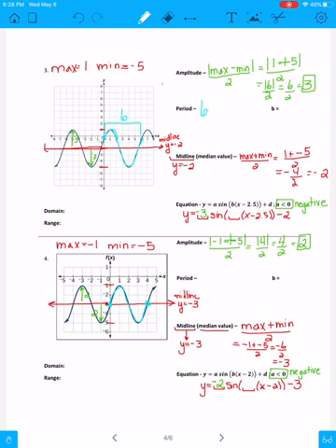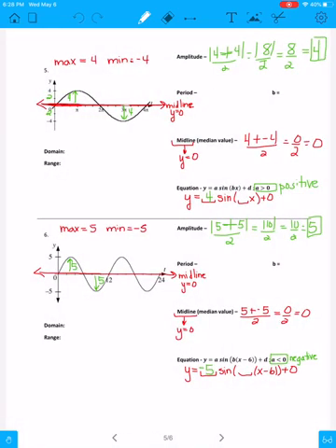So how long horizontally did that take? Well, we started at 0. We went till here, and then after that it's going to repeat itself again. Where is here? It's from 0 to 4. That's a distance of 4. So my period is 4. So we're looking horizontally at how long it takes to repeat itself.